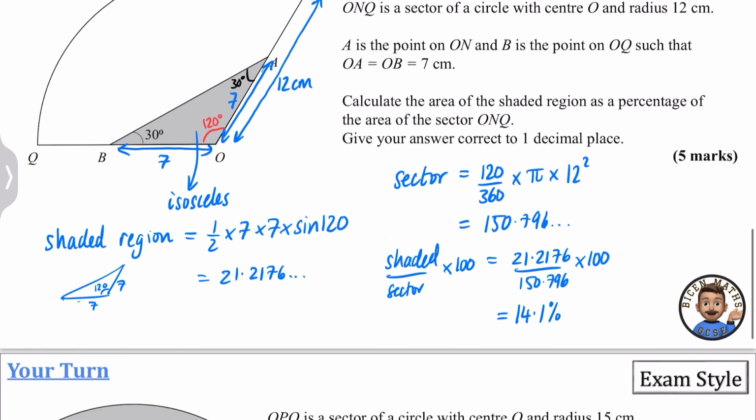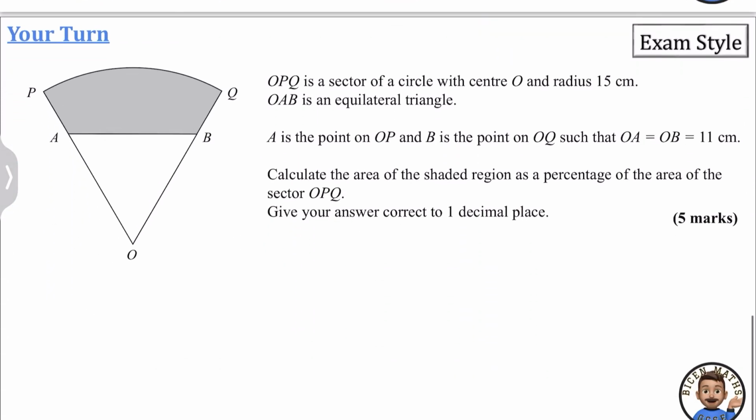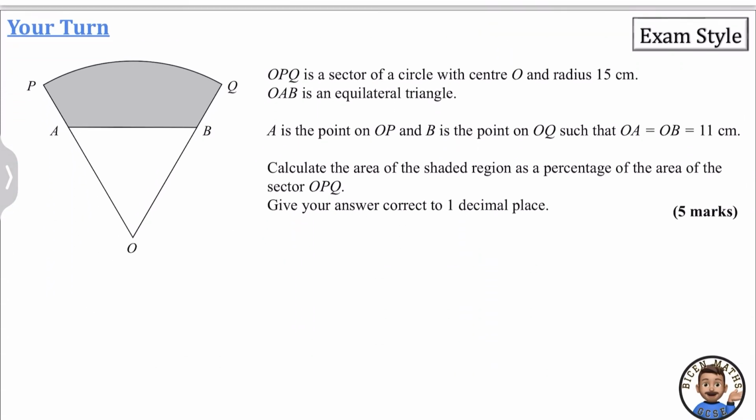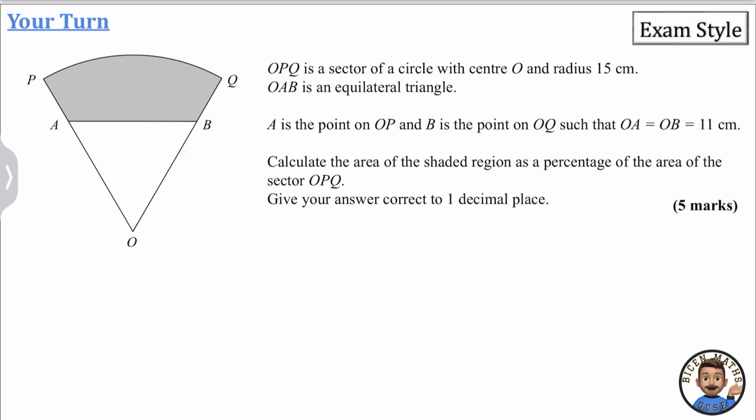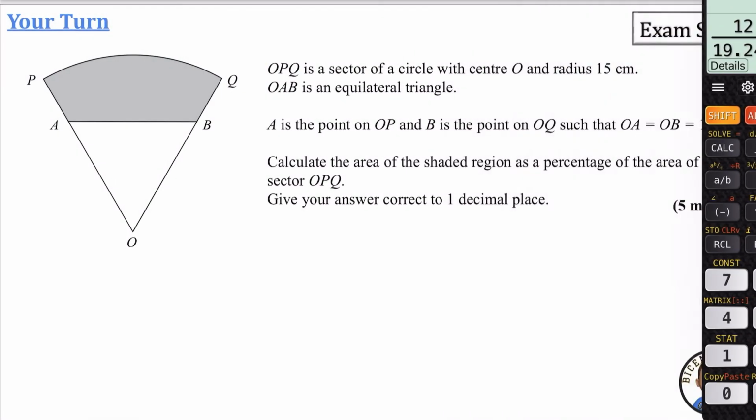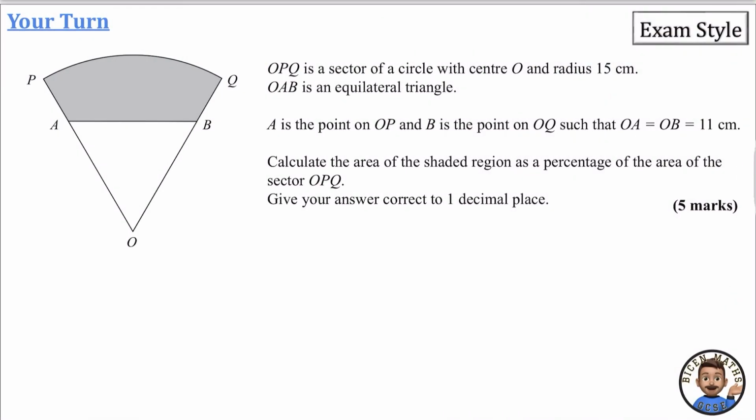Okay, so you might have a go at doing this question. I've got one that is kind of similar, and just read through it, see if you can have a go, pause the video, and then check with me afterwards if you've got the same answer. Okay, I'm just going to put this calculator to the other side here. Let's read through what it says. It says OPQ is a sector of a circle with center O and radius 15. I'm immediately just going to say then that this radius is 15 centimeters.